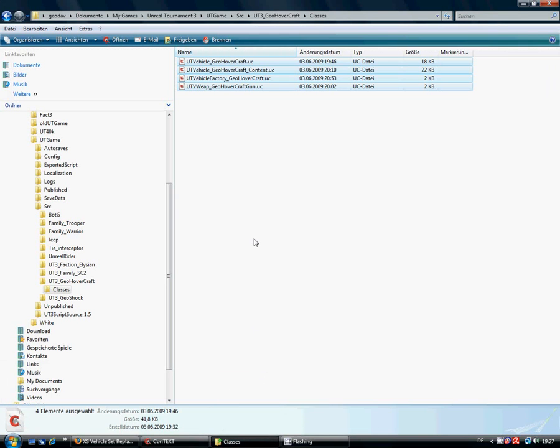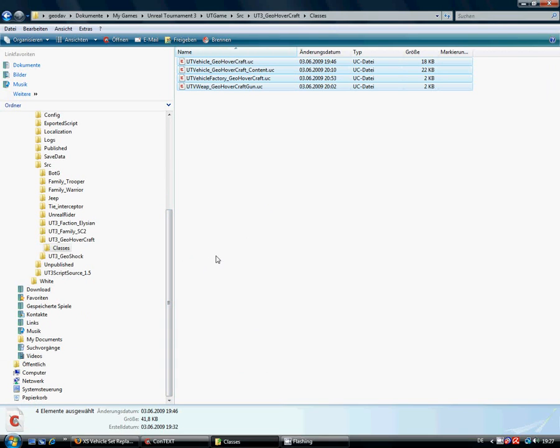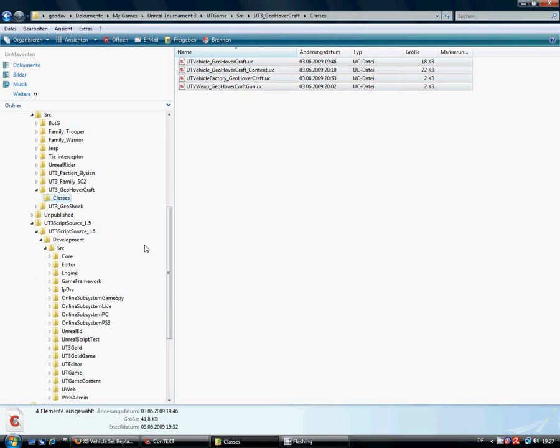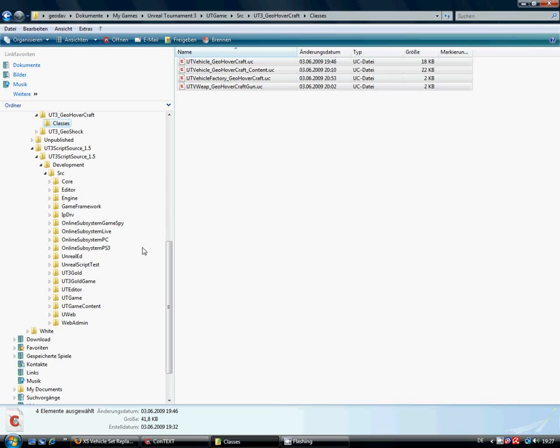Now, what I suggest any of you people do is go onto the Unreal Development Network website and download the latest script source file. Now it says here UT3 script source 1.5. I know you're going to say, well, there isn't a 1.5 patch. Oh, you're quite right. This actual source set is for the 2.1 source files. Okay, 2.1 patch is the 1.5 source. Yeah, a little bit confusing, but I'm not going to argue with them.